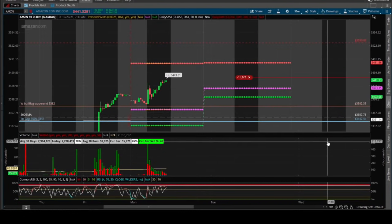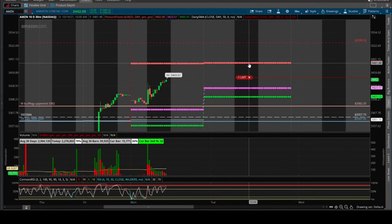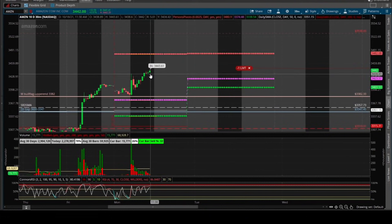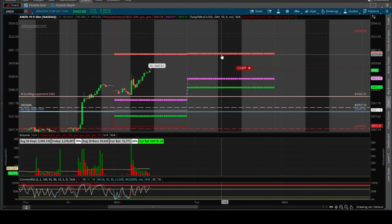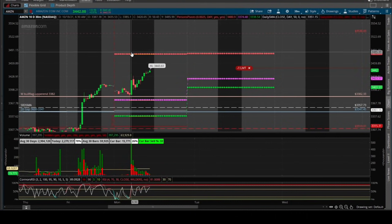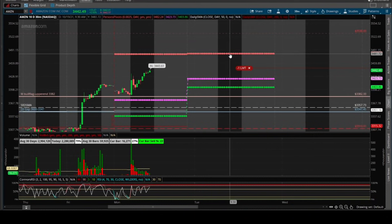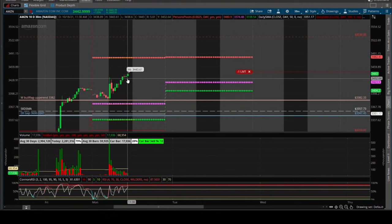For the Amazon hourly chart, you can see that the trading range for tomorrow is on the upper end, 34.82. The middle pivot point is 34.23, and the bottom pivot point is 34.04. So it is entirely possible that Amazon could retrace, but given the price action today, it does look like the upper end for tomorrow coincides with today. So if Amazon can't get there today, which is probably likely to be the case since we only have less than an hour and a half to go, then Amazon could likely get there tomorrow, which is 34.82. It does look very promising for the bulls right now.